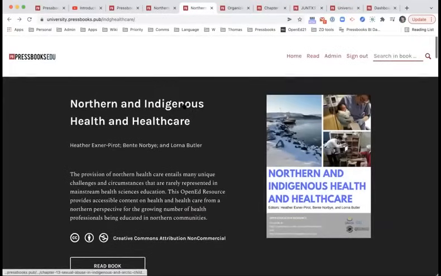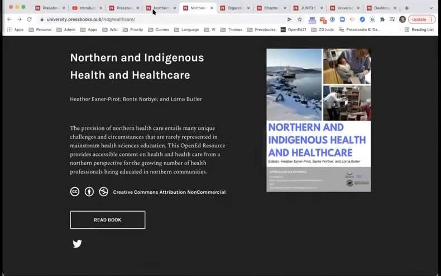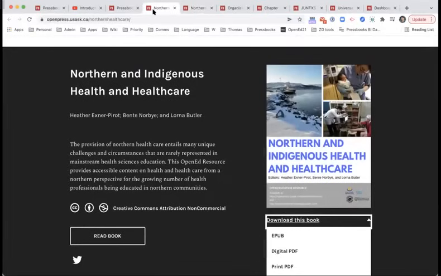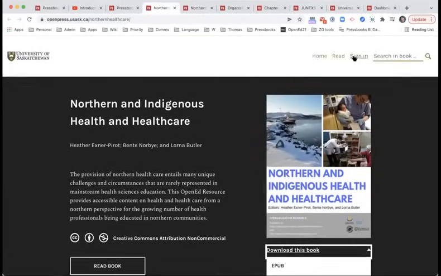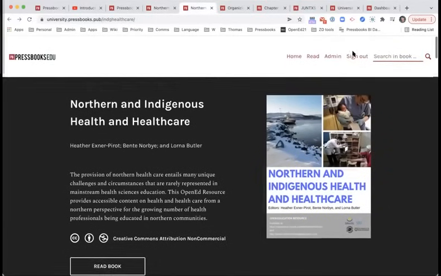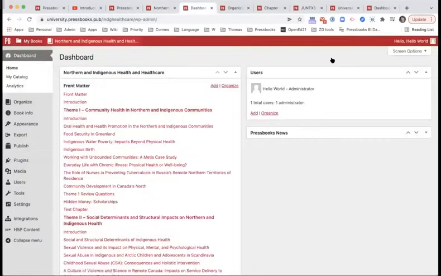So from here, if anyone decides to clone my book, they can. And that link at the bottom will still take them back to the original so that it properly attributes the right author. So this is really great because from this book, if you'd like, what you can do is go into the admin module. And in this case, this book does allow me to include more content.